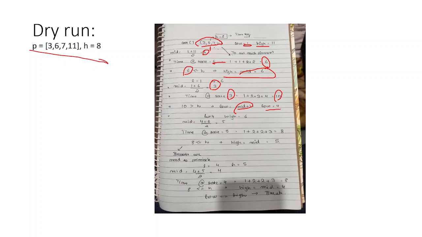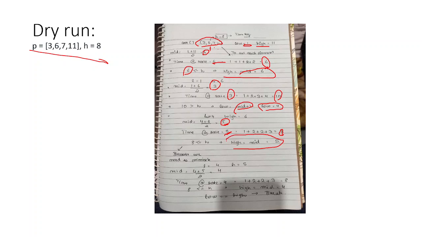So we set low equal to mid plus 1, because we know this will not be the value. So low will be 4 now, and low plus high is 6, so we get the mid value as 5. So when we take the value of 5, we get the value of 8. Okay, this is nice. At least we got the value less than 6, that is 5. This is a nice value, but let's go deeper and check if there is something still more efficient.